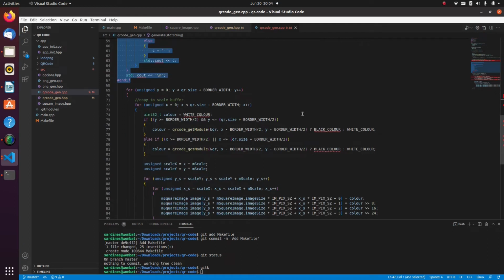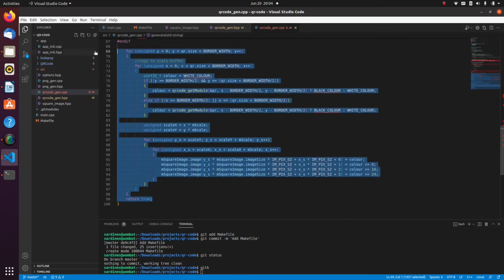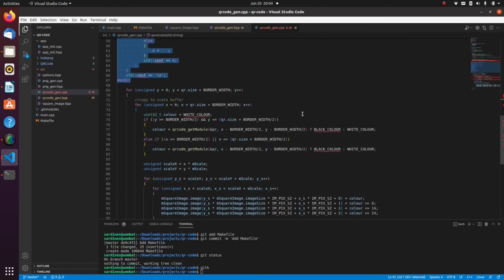We can disable it later. And in this loop, we create the QR code image in the memory, which was allocated earlier. Every pixel is scaled and is assigned a color, which is either white or black. Border will be white.